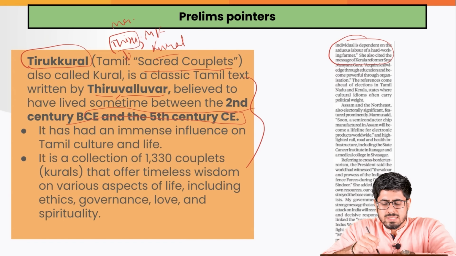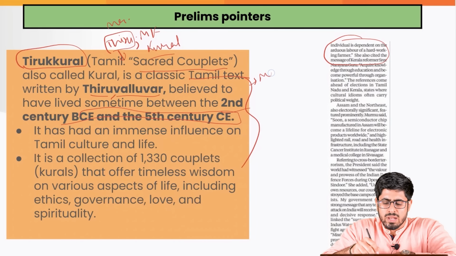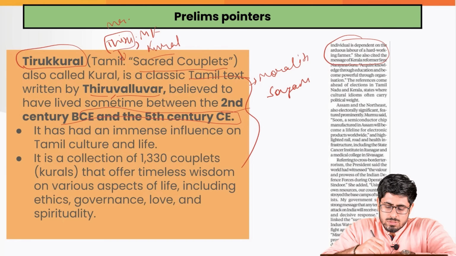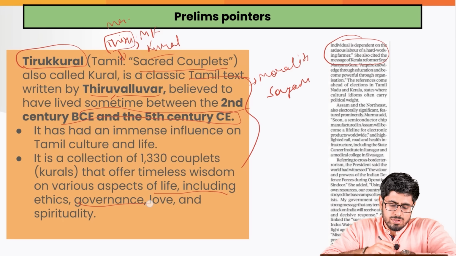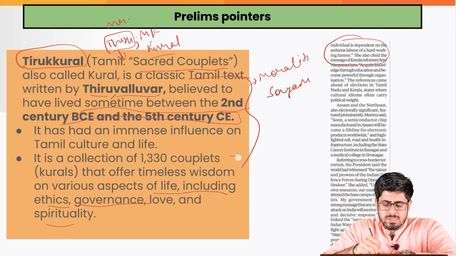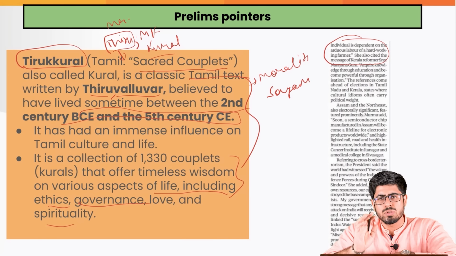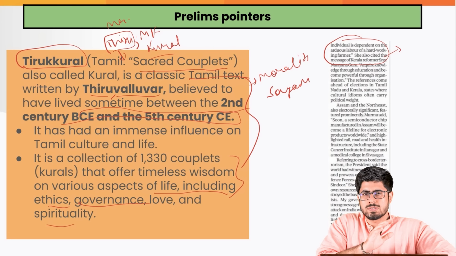But nonetheless, this Tamil text is a foundational classical Tamil text which talks a lot about the morality of the society, morality in the period of the Sangam age that we discuss in our history books. It also mentions the ideas of love, governance, ethics, spirituality. This is the nature of that book. And it is also talking about the role of the farmer in the society.